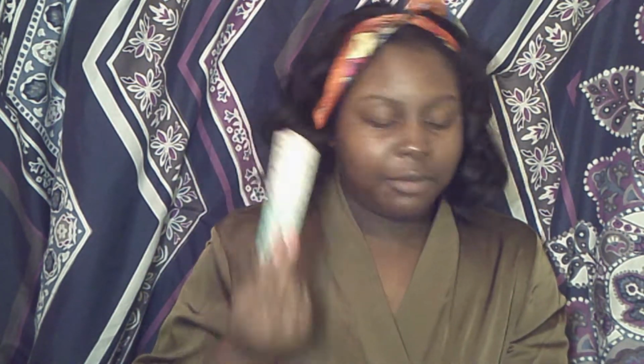Does this have the ingredients? Yes, it has ingredients. Look. So that's caffeine and coffee seed extract, which makes sense. Oh, so this is great. It actually has no perfume in this, so if you do want to use it just around your eye area just to hydrate the eyes, I would go for this. I would say pick this up.